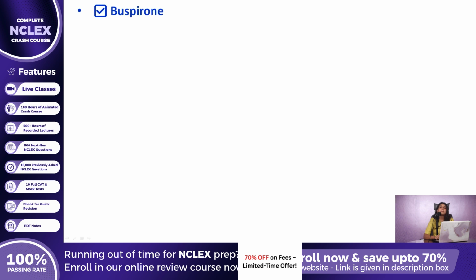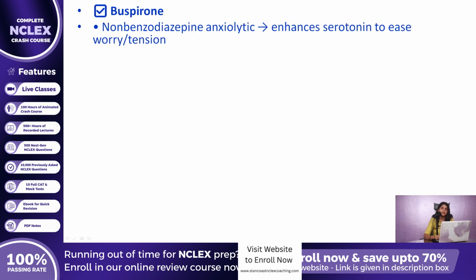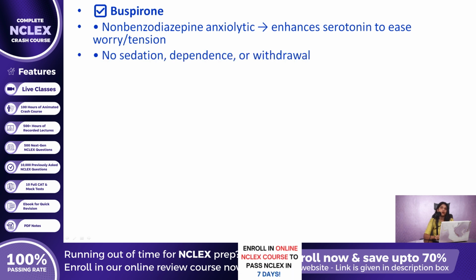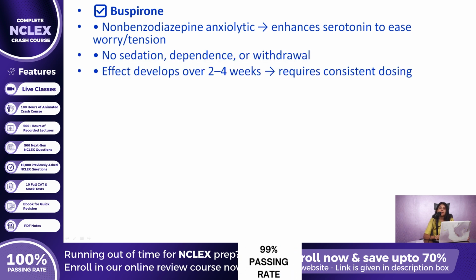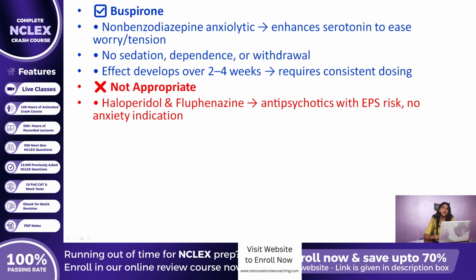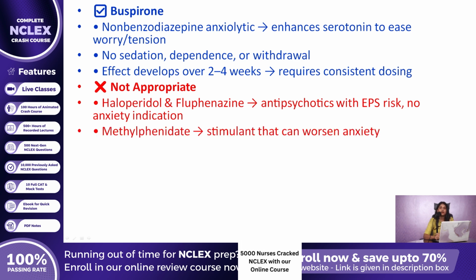because as a non-benzodiazepine anxiolytic, it enhances serotonin activity to reduce excessive worry and tension without causing sedation, dependence, or withdrawal. Buspirone's anxiolytic effect develops gradually over 2 to 4 weeks, so clients must take it consistently and understand that immediate relief may not occur. By contrast, haloperidol and fluphenazine are first-generation antipsychotics with no established role in treating anxiety and carry risks of extrapyramidal side effects. And methylphenidate is a stimulant for attention deficit hyperactivity disorder that can actually exacerbate anxiety symptoms.